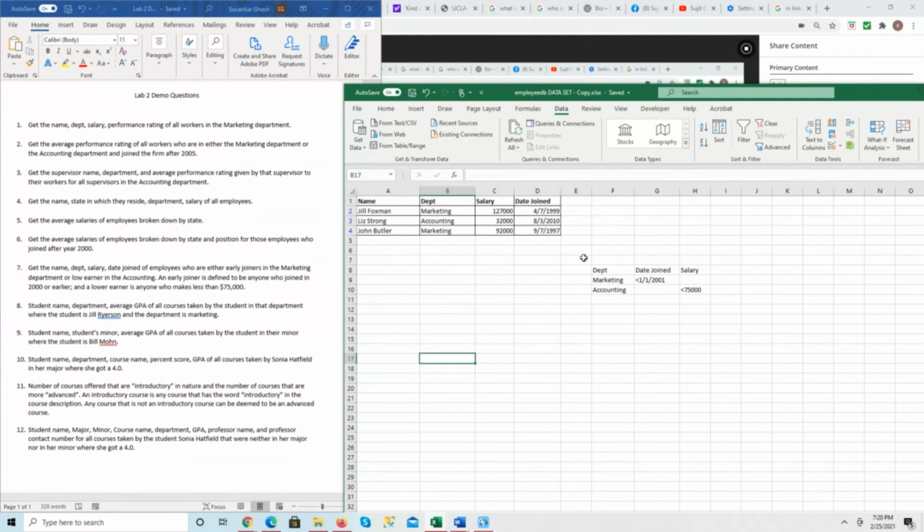Okay, the next 5 questions are from a different data set, the course registration data set, which has more tables. It actually has 4 tables.